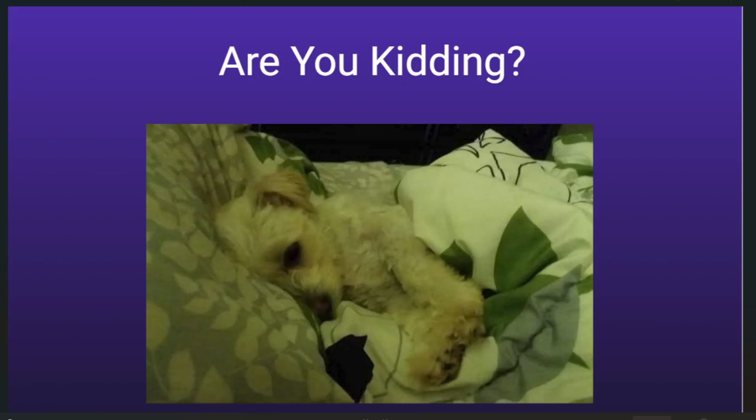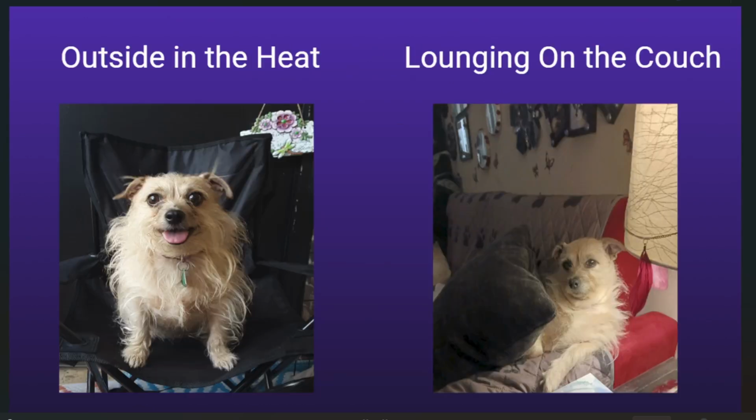Are you kidding? Like, do I even have to ask? I rolled over in bed one time, and this is what I saw. Sage. So she's outside in the heat, so she's panting a little bit. She's not doing any kind of excessive drooling, though. I don't think she drooled at all. Her eyes are nice and soft. Her ears are down. She's also sitting looking directly at me. Her entire body is facing my direction.